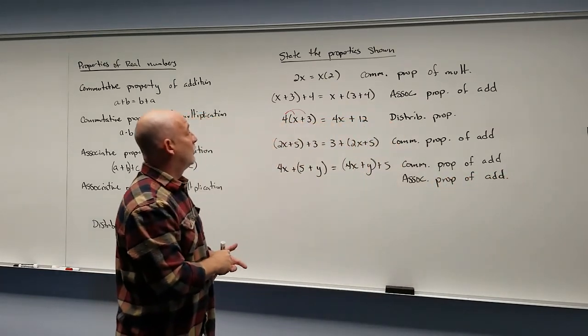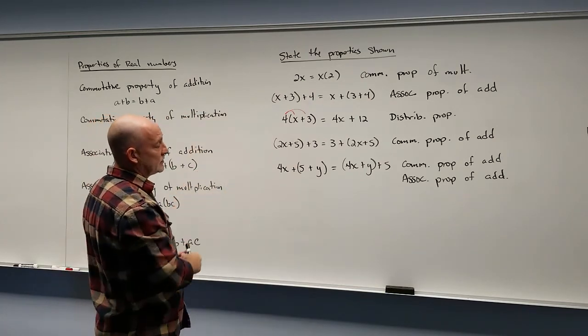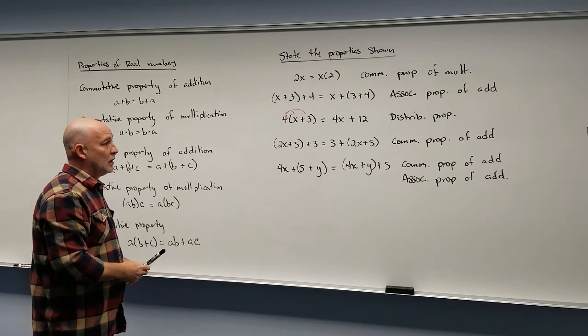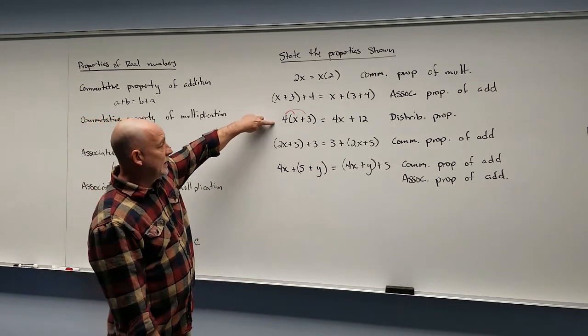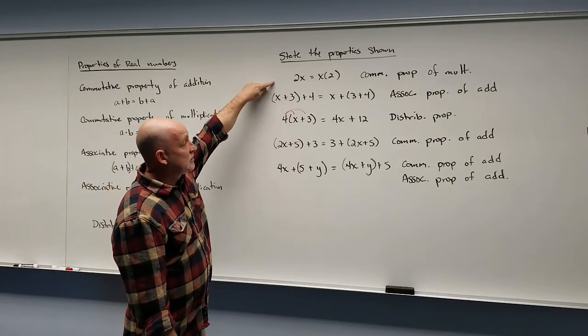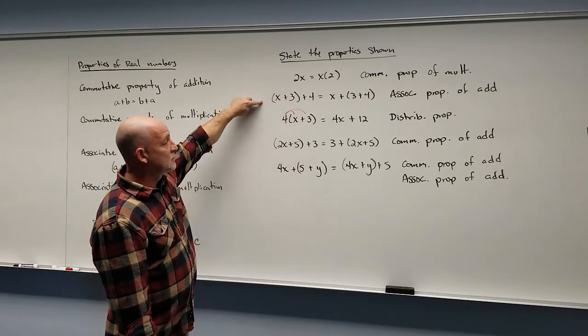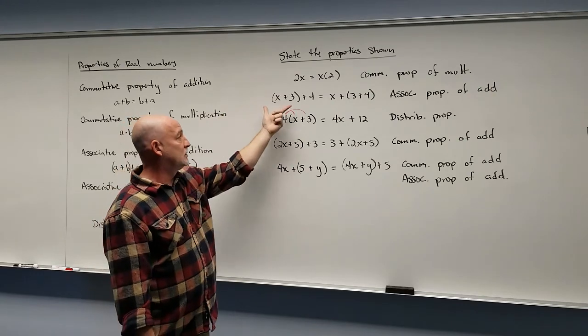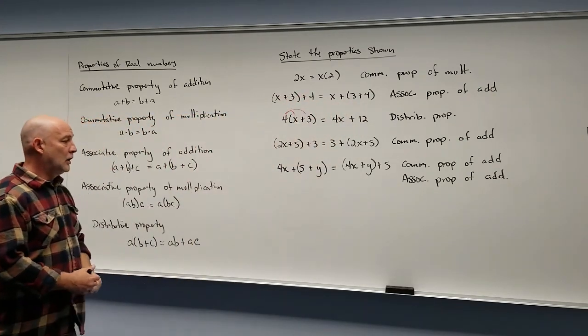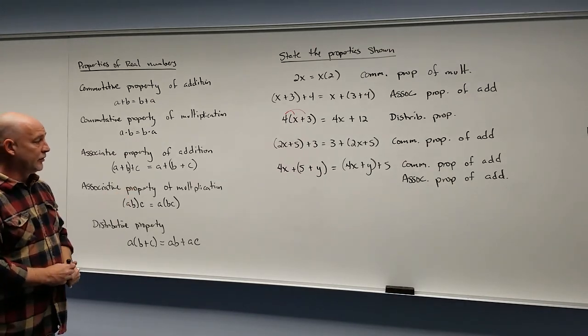All right, so given an expression something like this, a statement, you should be able to tell what property is being demonstrated. The distributive property should kind of stand out on its own, that one should be easy to see. If the order of the things changed, it's demonstrating the commutative property. The associative property shows that the grouping changed as you move from one side to the other. And it can be both, as we saw in our last example.